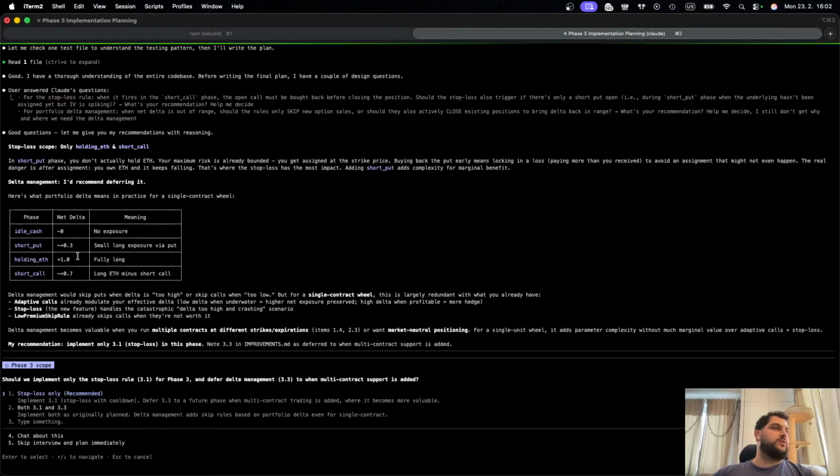Holding ETH, we are fully long, and with a short call we are long minus the short call, so it's like 0.7. Delta management would skip puts when delta is too high, or skip calls when too low. But for a single contract wheel, this is largely redundant with what you already have.